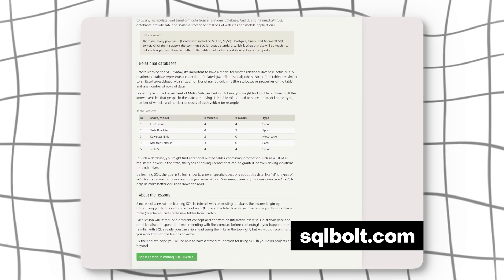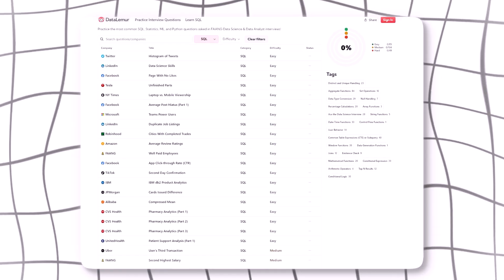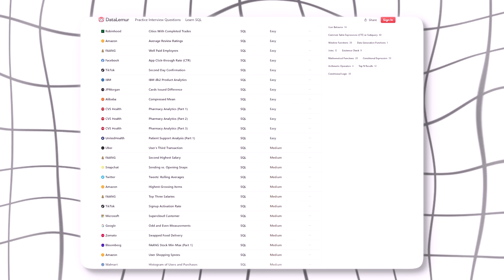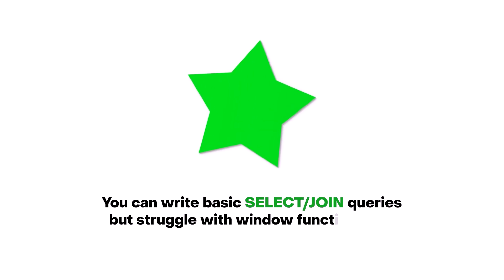You might think that's way too many skills, but don't worry — I'm going to tell you what you need in each one. For SQL, there are free courses online. What I did in my journey was focus a lot on theory — how databases work, how they're related. You need to grasp the base concepts, then go straight to practice. Go to DataLemur or Strata Scratch and start solving practice exercises, because many of those are almost exactly equal to what you'll be asked in your interview. One star is when you can write simple SELECT statements with maybe some basic joins.